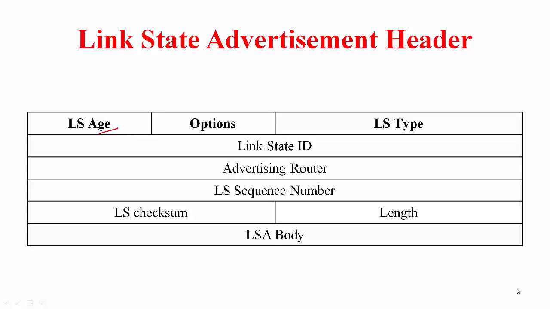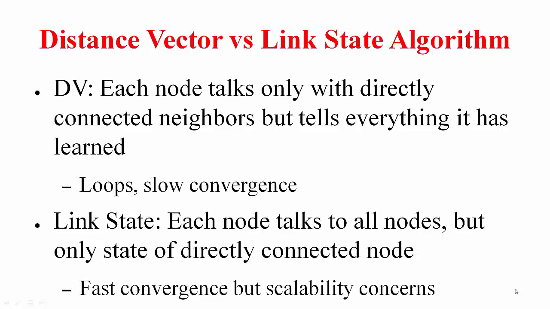This link state advertisement itself can have different types, whether it is advertising a router reachability or whether it is advertising a network reachability, and so on and so forth. And the link state advertisement also has a link state ID, who is advertising, the sequence number that we have talked about, again a checksum, and the length of the packet and the body, which again is a function of type. All this is just to give you a flavor of how OSPF looks. I don't want to get into more details than that.